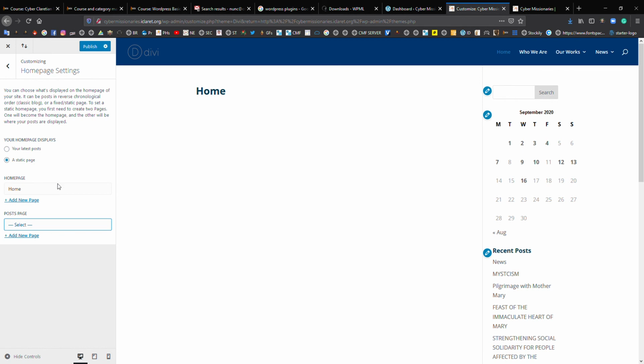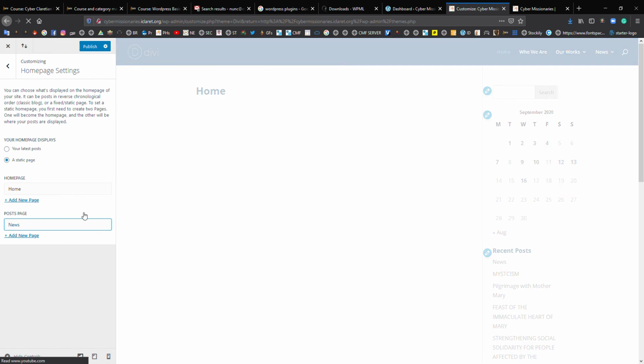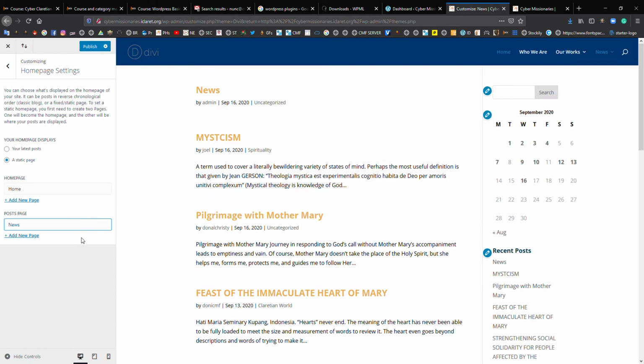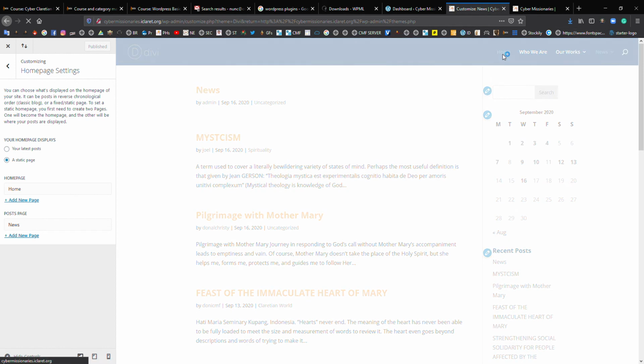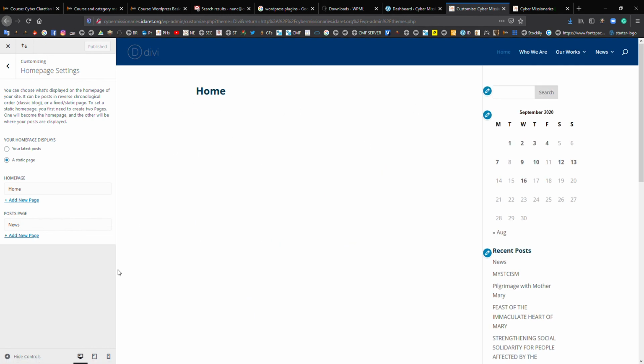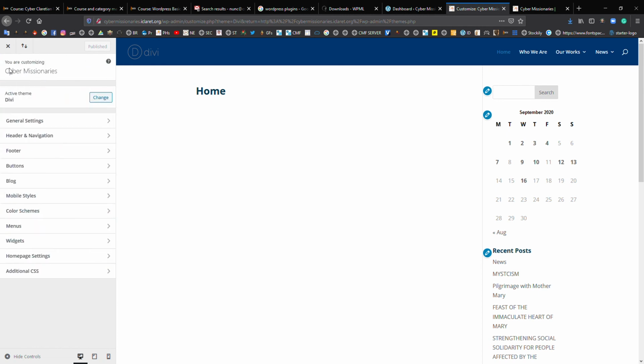And then the posts, we can put the news, so that all the posts that you have created, there may be different categories, but it will still be the news. So we click this as the home, so it will be a blank page, so that in that home you can already change it and design it in DIVI. Okay, let's go back to that.